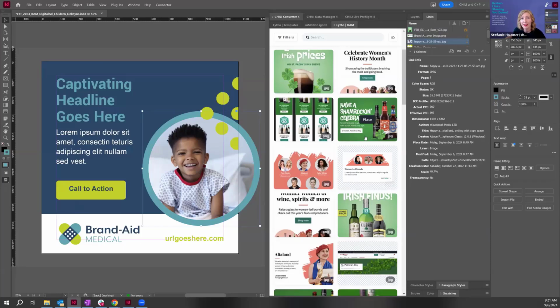So I have the DAM plugin already installed on my computer so I can place assets from the DAM, and I have the connector now, and I've already activated this. So the assets that I have linked to in my DAM are now utilizing that LinkSync connector. So what this means for you is if I were to make a version of this asset in the DAM, I'll know that I'm getting the latest version. Let's check this out in action.